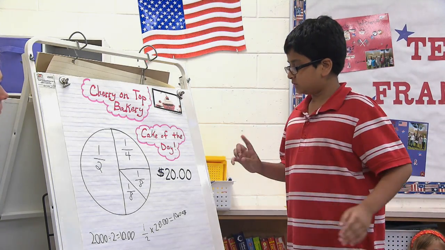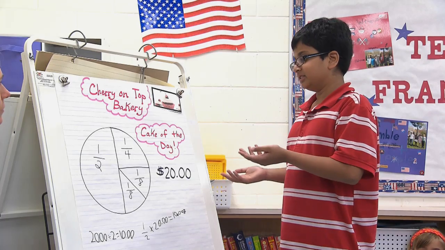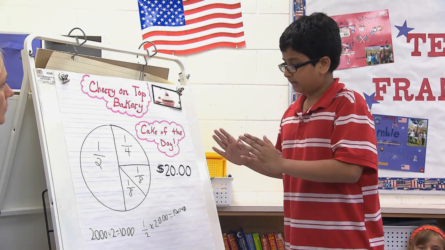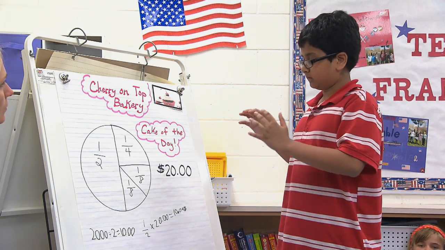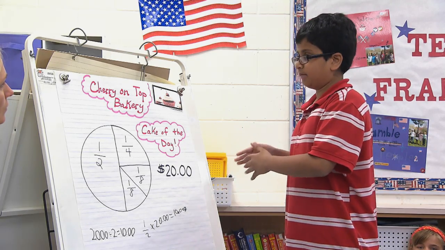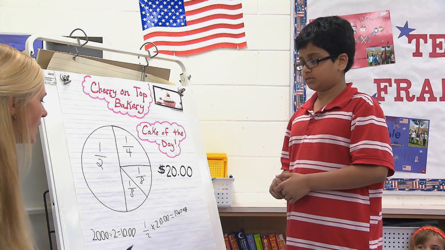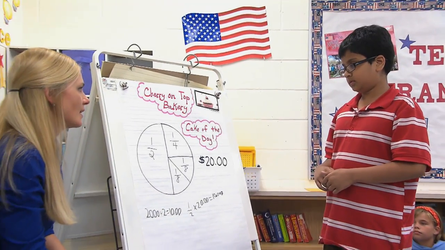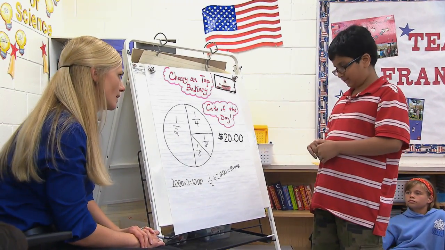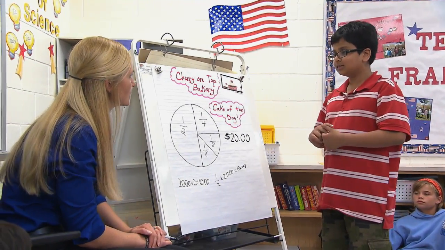1 times 20 would equal 20, of course. But then if I did half, which is half of 1, then you would also put half of 20, which is equal to 10. Okay, so when you say 1/2 times 20, it's like saying half of 20 is equal to $10. Is equal to $10.